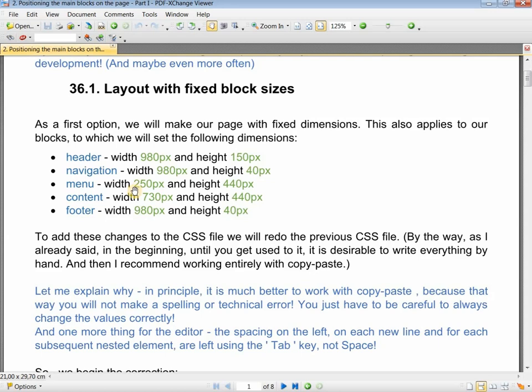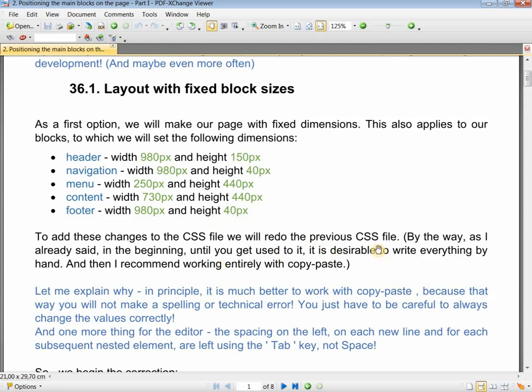And here in the middle part the width is divided between the left sidebar and the content. The heights will be different: 150 px for the header, the top part, 40 px for the navigation and footer, and 440 px for the middle part. My idea is to have a total height of 670 px, so that it doesn't scroll, in most cases.